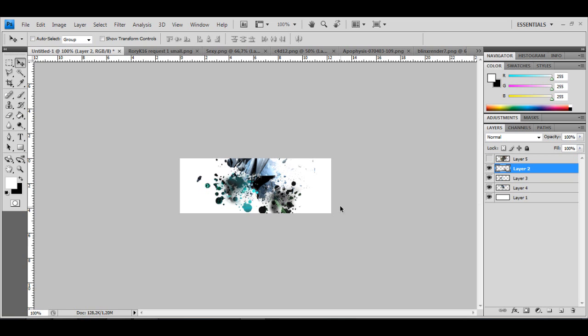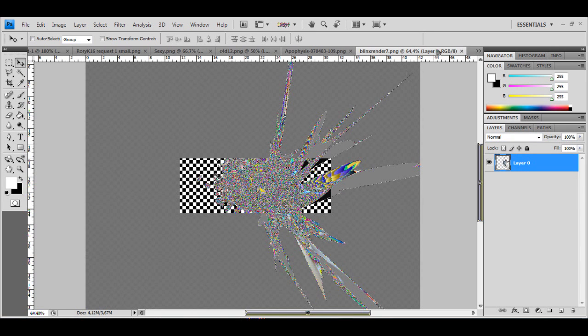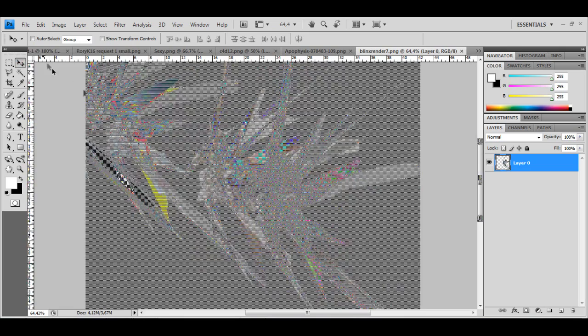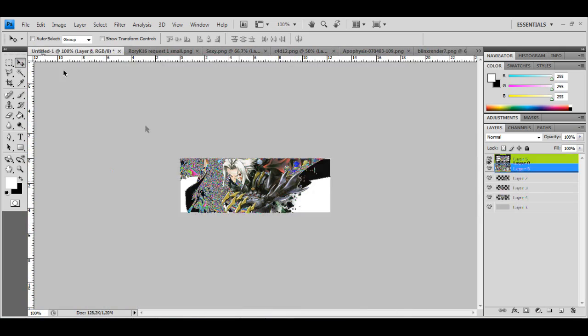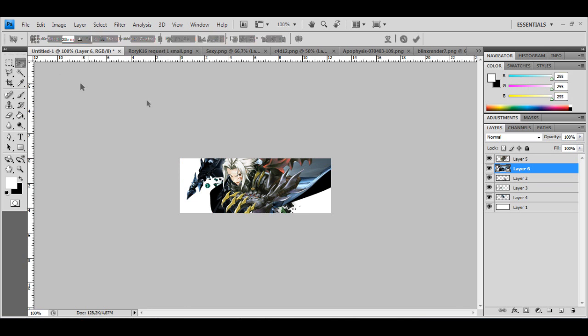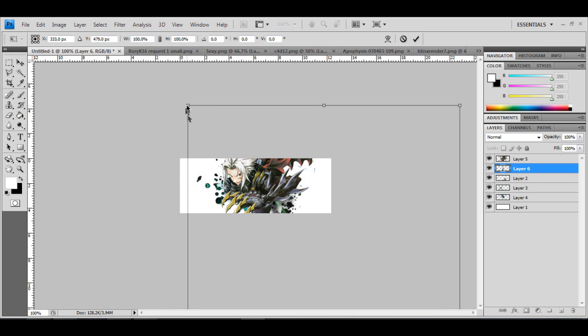Like this. The reason why I use the C4Ds with the stamping tool is because you can see how they get an awesome texture on the splatter brush. You can see it gives a nice background effect. And now I'm going to use this C4D, the whole thing. Shrink it.